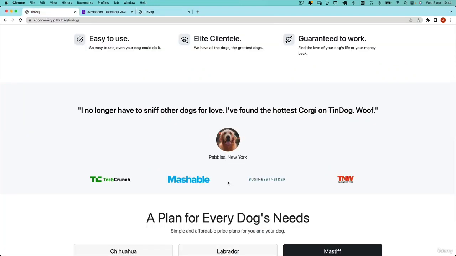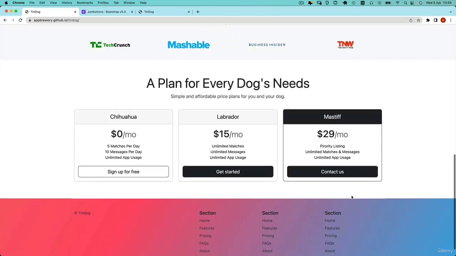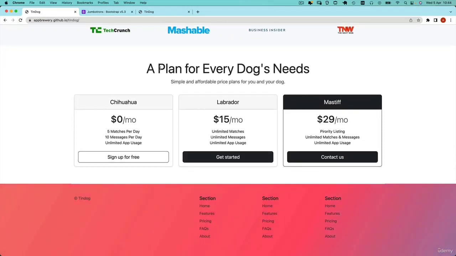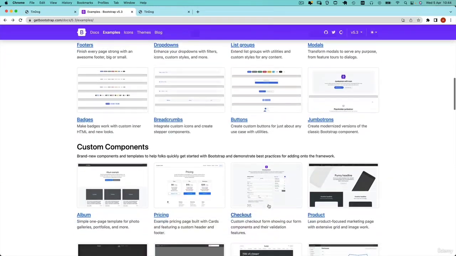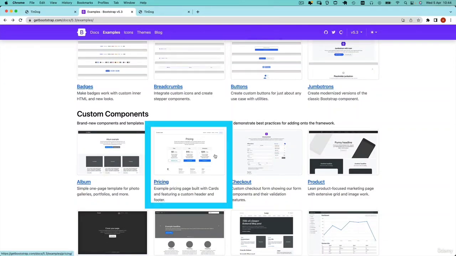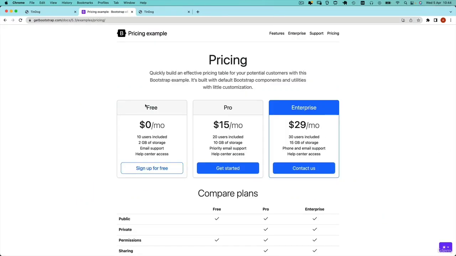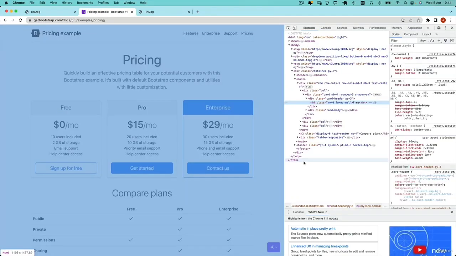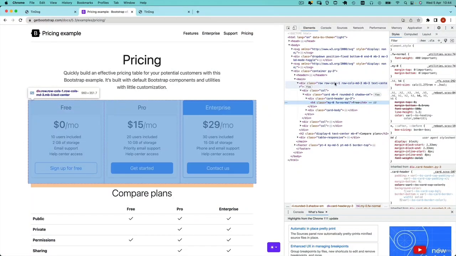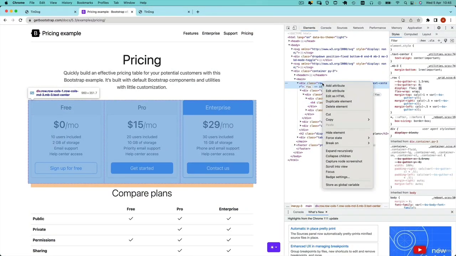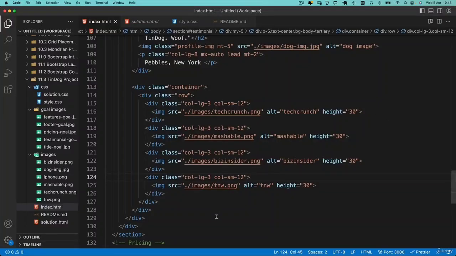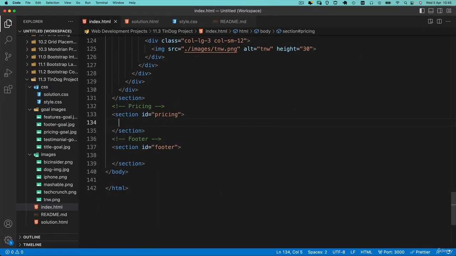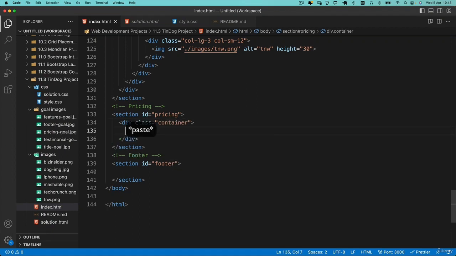So now we're done with our testimonial section, and we are on our penultimate section, which is the pricing plan. And as you'll remember, Bootstrap has the pricing plan section right here. And these 3 cards are the ones that we want to get hold of. So let's inspect on that and find the area that we need, which is probably this div row. So let's copy it and put it inside the pricing section. But as you remember, a div row needs to go inside a container. So let's go ahead and do that.